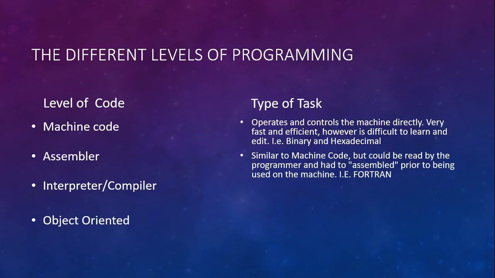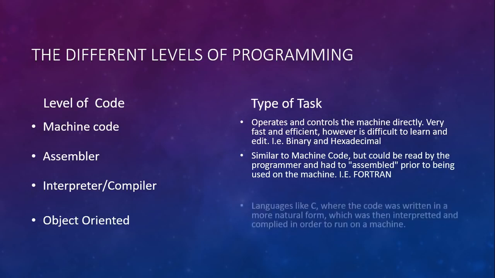If you ever take, for example, computers and logic with me, you'll see that we use things like AND, OR, your logic gates are examples of these things. You might have an instruction like loop. You might have an instruction like break, but they're very simple instructions. You can't really do anything complex. And that's because the type of task that assembler is used for is not very complex.